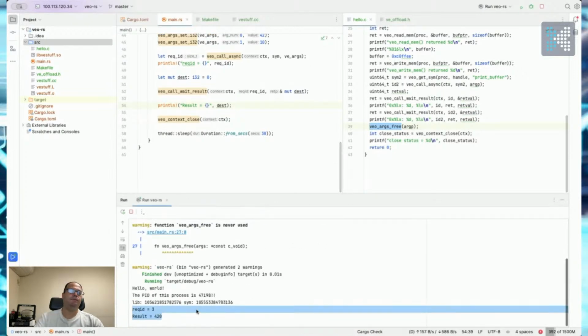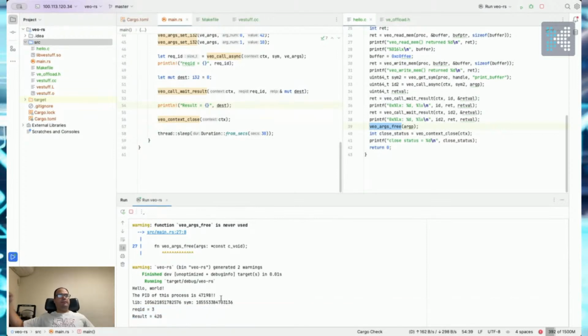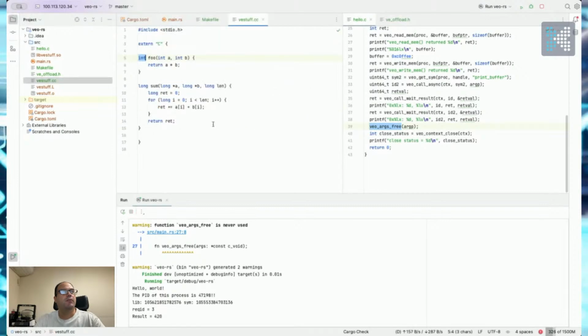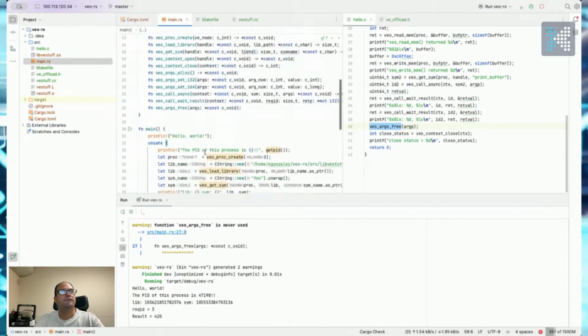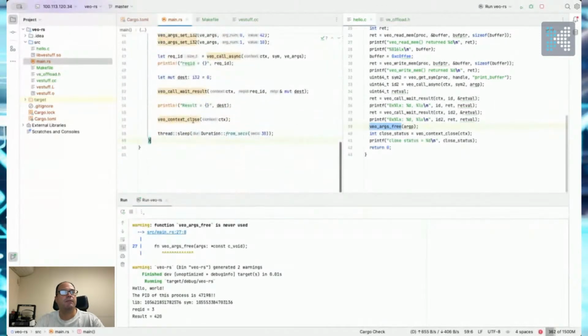Result 420. We did it. This has not been implemented in Rust. It is implemented on the vector engine and has run on the vector engine, and that is cool. So yes, it is possible to offload things onto the vector engine.